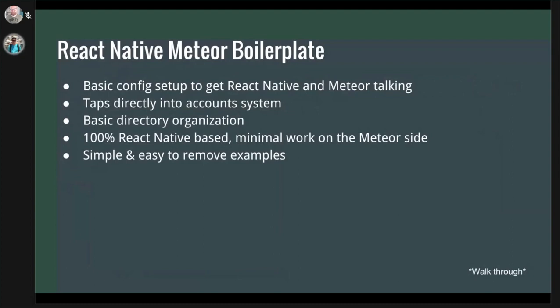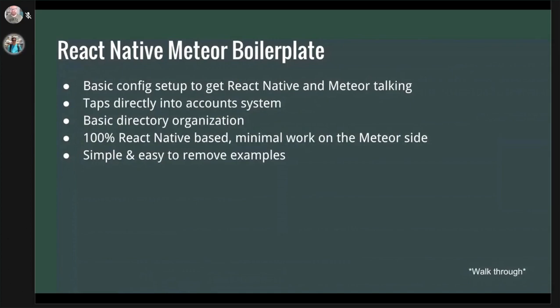And I've also put together some basic directory organization. There's not much to it, but I think it gives you a decent understanding of what it's like to actually develop for it, because thinking through the way to structure an app, and the way to structure your files, is a little bit different in a native environment versus web. And that mostly comes from differences in routing and different ways to think about that.